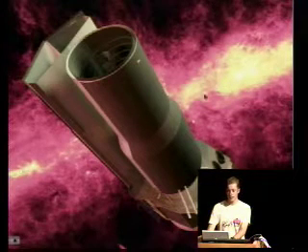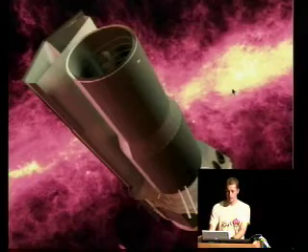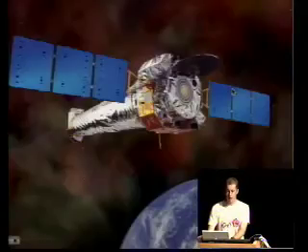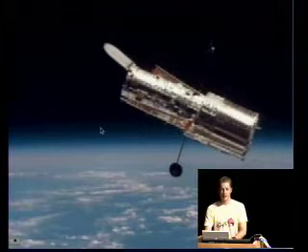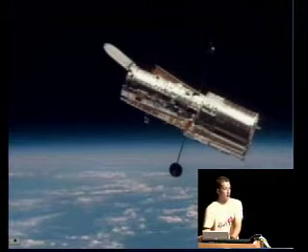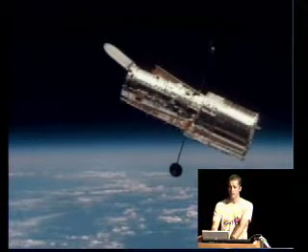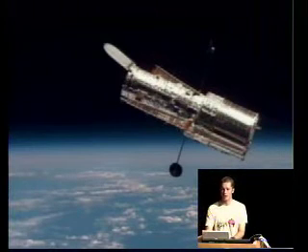So here's an artist rendering of the Spitzer telescope. For X-rays, we have the Chandra X-ray Observatory, another space telescope. And for optical light, we have the very well-known, and this is now not an artist rendering, but an actual photograph of the Hubble Space Telescope, sort of the crown jewel of NASA for the last 10 or 15 years. So here's the picture of the Hubble telescope.